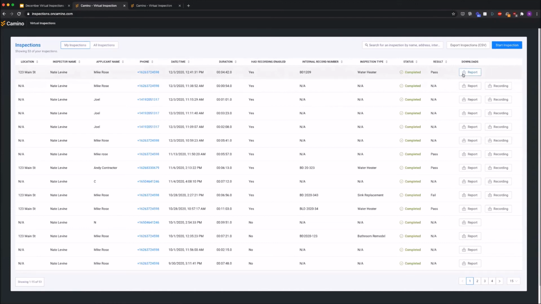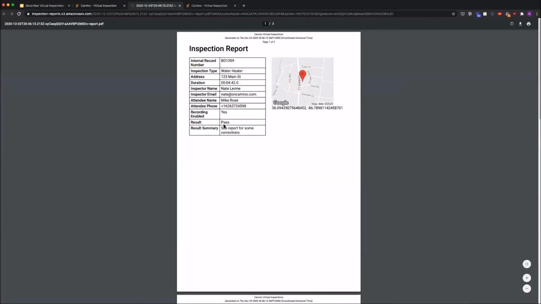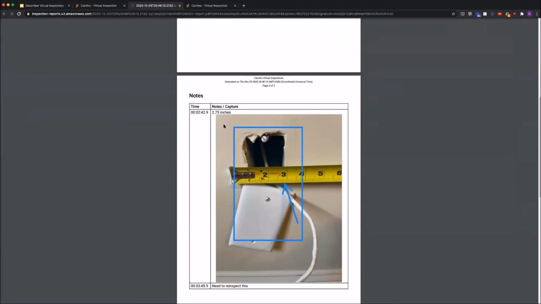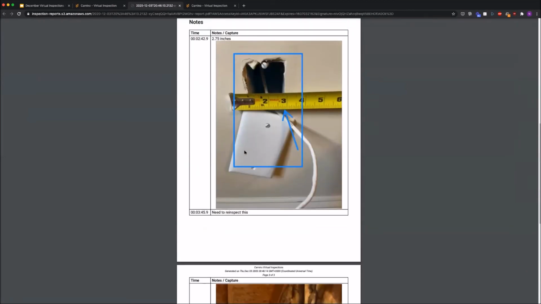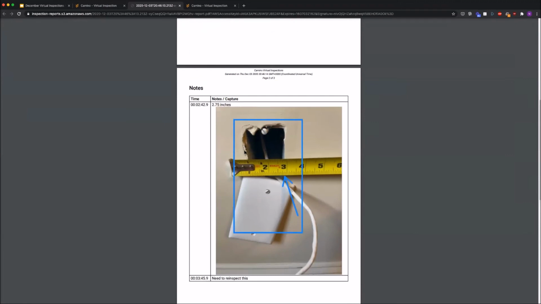And you can see over here on the right, this report download button. If I click on that, this will show me the inspection report that was generated from the pictures I took. This is really nice functionality that inspectors tend to love having. They don't have to go build this report later. It's done automatically for them, and just another thing you're not going to get with something like FaceTime.